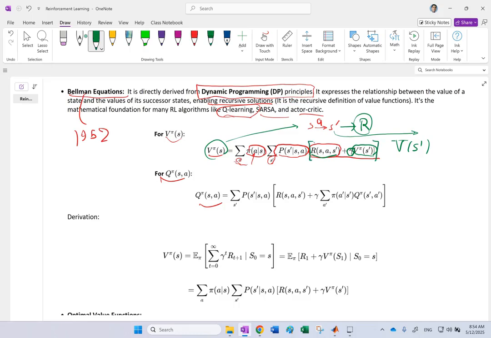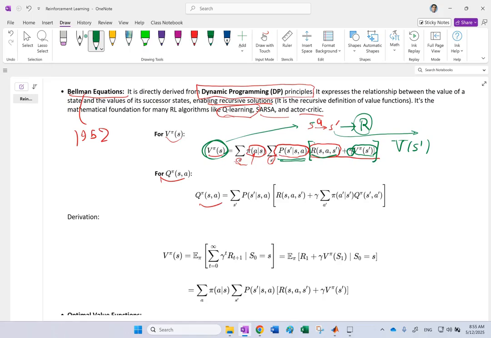And because I'm going from S to S prime and I need an expected value, if you remember V is actually an expected value, I need to multiply all of these by the transition probability, because you always need to know the chance that you go from S to S prime.